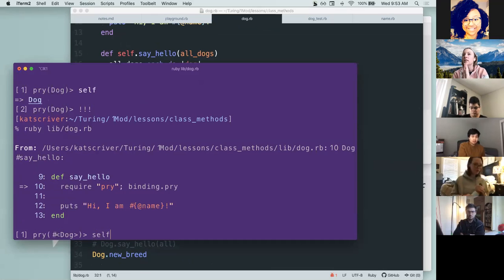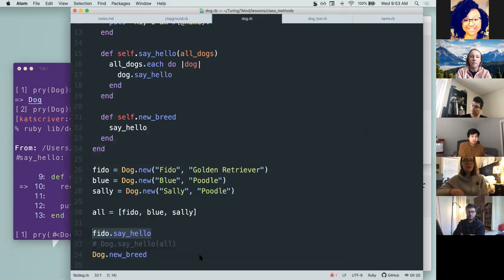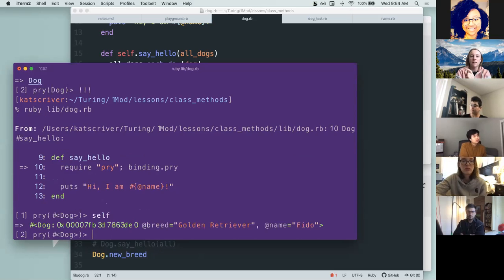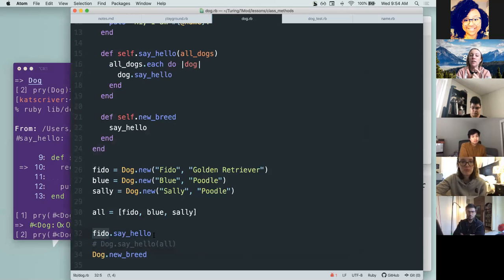What do you think self is going to be in this case? Think to yourself. Remember, self is always the thing we call the method on. So it's the actual dog instance, because we call this method on this dog instance.